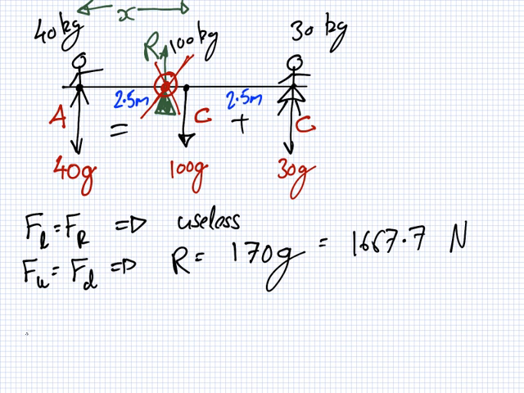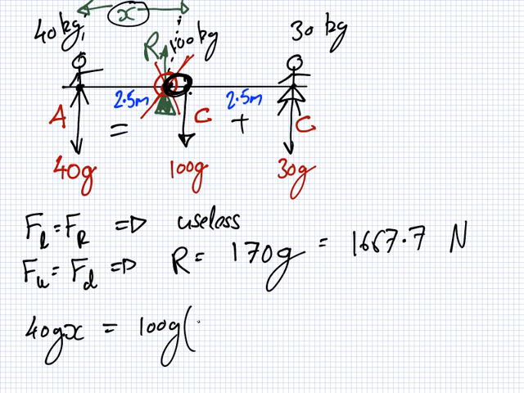Alright, so let's do the first one. That's 40g, and what's the distance here to the turning point? The distance here to the turning point, what's that? Not quite. Because the turning point is here. It's x. That distance to the pivot is x. Okay, the next one. So that should equal this force. Now, to be very careful, what's this distance here? Who can see what this distance is? 2.5. Very good. 2.5 minus x.